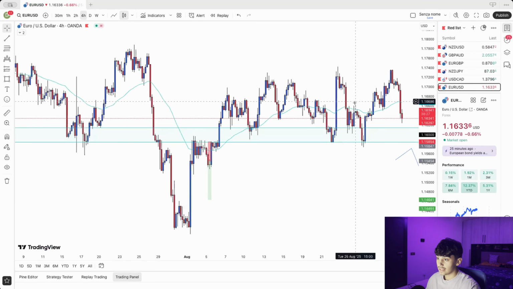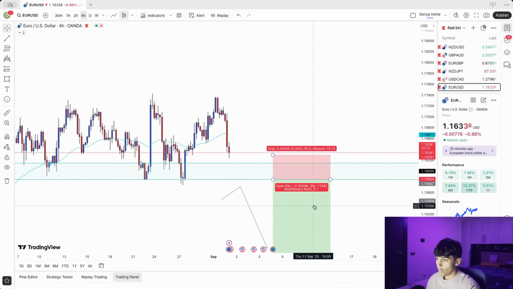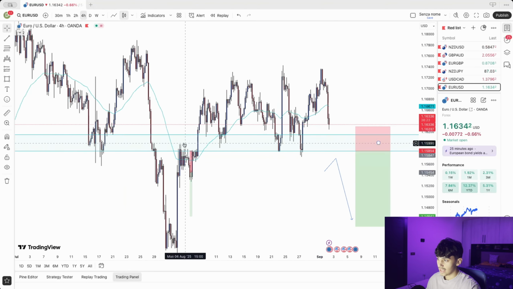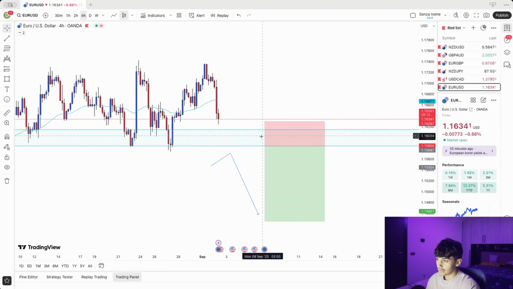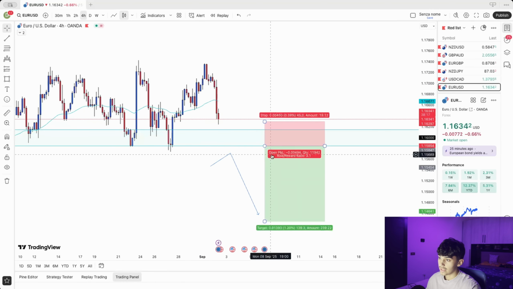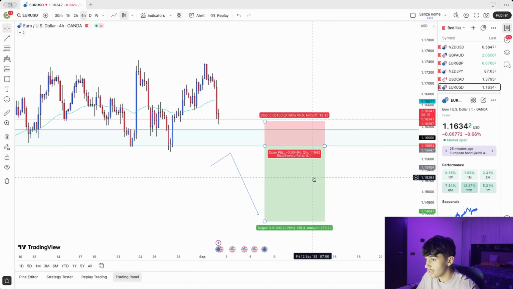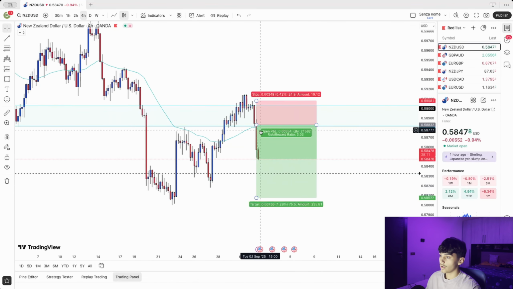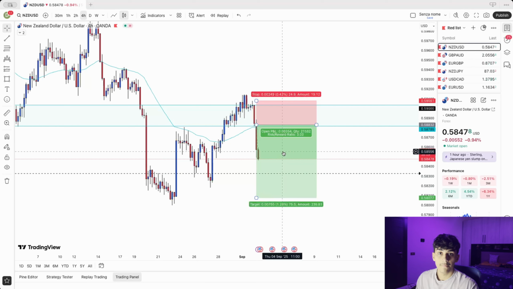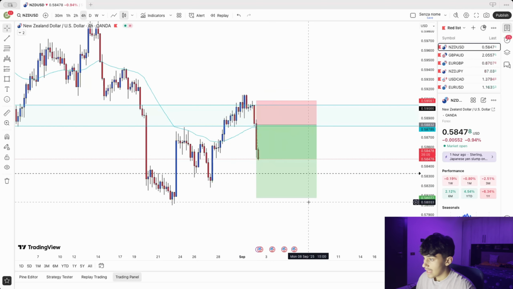And then I had Euro/USD. Euro/USD, I predicted that this will break and retest under this 4 hour area of interest, and currently it is having the push to the downside. Maybe we can get a break and retest to then sell this market as well. But my main trade right now is NZD/USD, and it's going to the downside, but I will continue to set and forget until it goes to the downside.